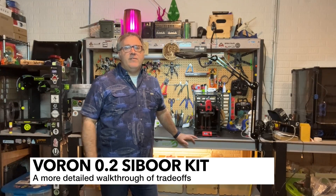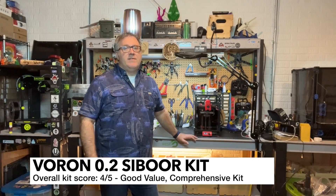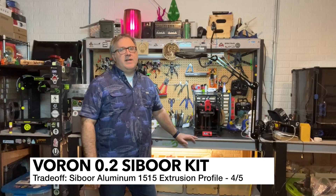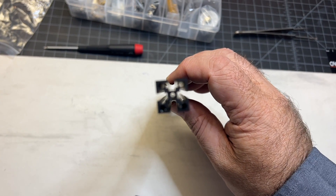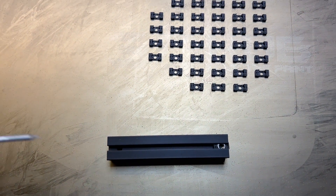So what are some of the trade-offs you might run into if you build this printer? I'm going to throw up a scorecard that walks through what I would rate each of the components. Some of the biggest things I ran into — a lot of this I've also provided to Cyborg as feedback — were the extrusions. There's nothing wrong with these extrusions; they work great. The kit advertises them as Maker Beam XL compatible, but they are not compatible with a lot of the community mods out there, including no-drop nuts. I ended up having to remix both no-drop nuts and nut carriers in order to use those parts.